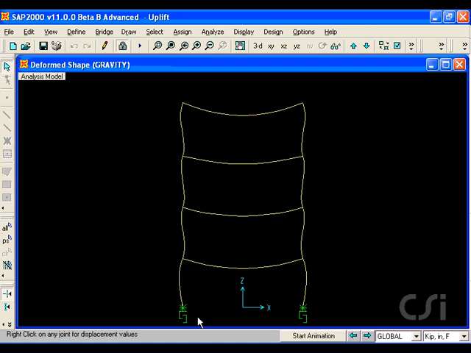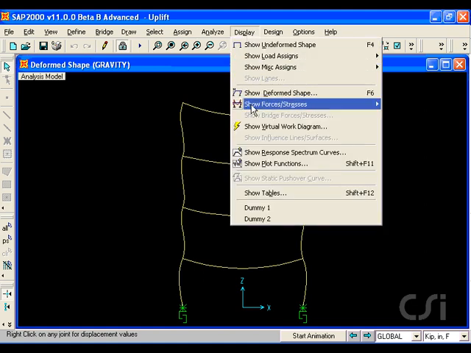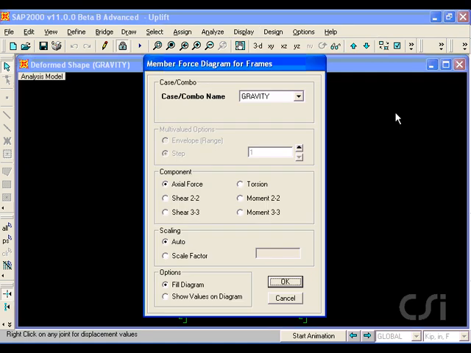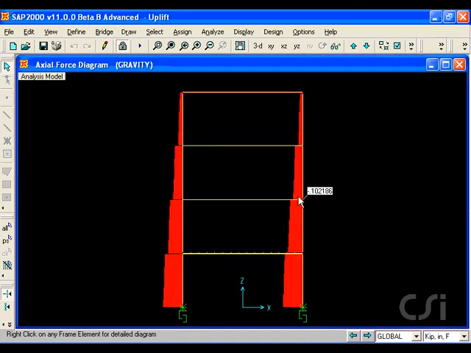Upon completion of the analysis, the gravity deformed shape is displayed. We will also display the axial forces for this case, to make sure that the distribution looks appropriate, which it does.